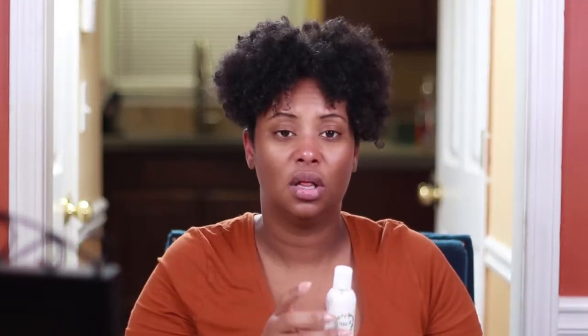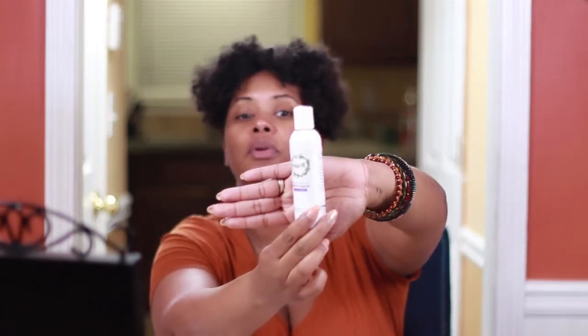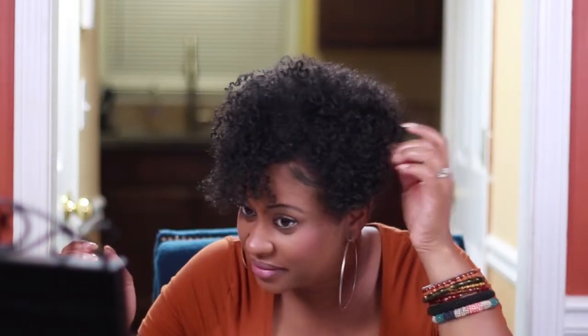I'm just going to put a little bit of Natural Club's Jamaican Black Castor Oil Growth Serum with Lavender in it. Now, since I've cut my hair, I'm still trying to figure out exactly what and how to style it. But this is what we figured out, and I actually really like the way it came out. These curls, this definition — I'm here for it. What I basically did was just a twist out. I put like maybe five twists in my head, let it sit, and this is what we came up with. I like it.